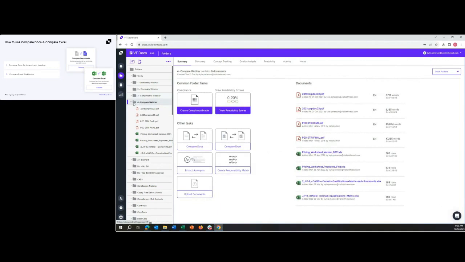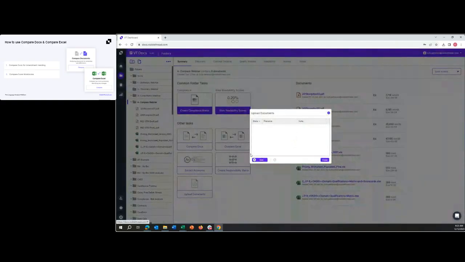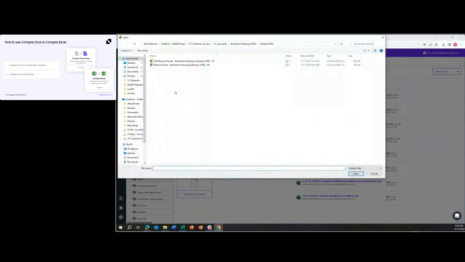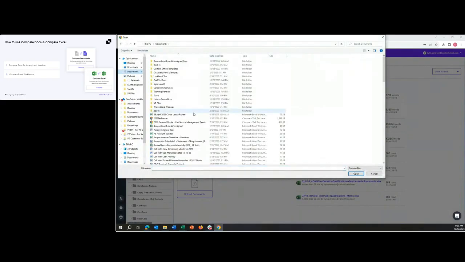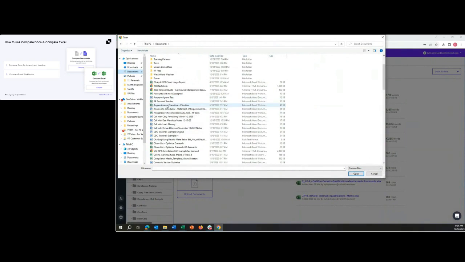So I've selected this folder, and I know that because the wording is bolded and I get this nice purple bar to the left of it. And up at the top, we see this document icon with an upward facing arrow. That's your Upload Documents button. You can give that a click. And now I'm going to click Add. And this takes me into my file structure, into my hard drive.